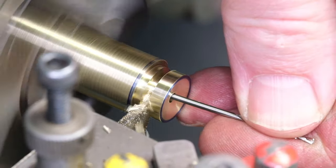With the suspension spring made, it's time to move on to the motion work. The motion work are the gears that sit in front of the main movement frame, but behind the dial. They're the gears that drive the hands.